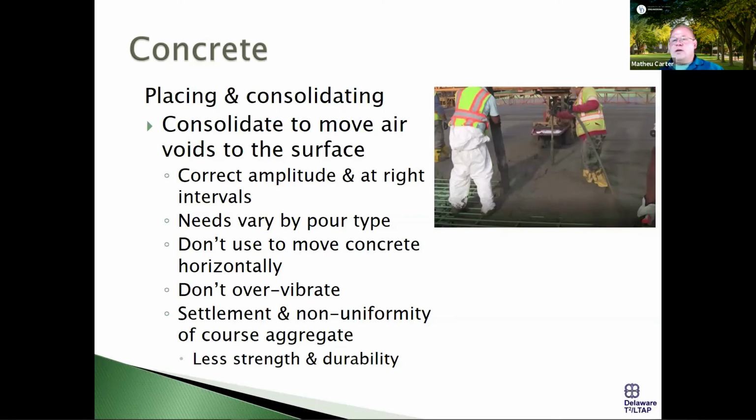With bridge decks and other kinds of larger projects, we oftentimes will use a concrete pump truck. Now, those are specifically designed to minimize the amount of segregation, but logically, you can imagine that that's a bit of a challenge. But we're going to match our project. If we do our jobs well, if we have the proper equipment, and we know how to mitigate for any concerns, then we can place and consolidate the material well.